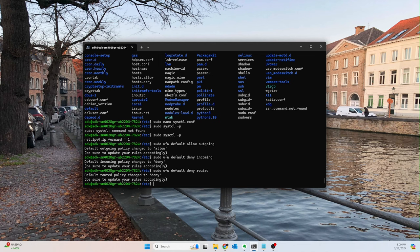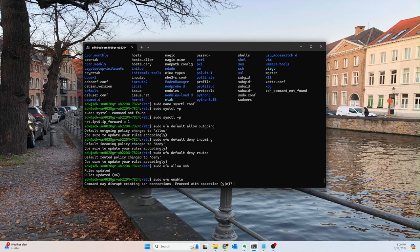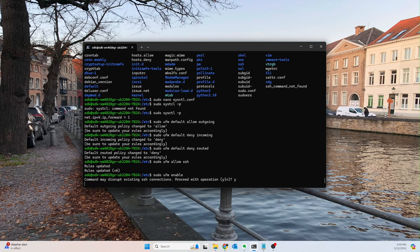And then finally, off the bat, we want to allow SSH. So now we can actually enable everything without exposing ourselves or locking ourselves out. So sudo ufw enable. Oh my gosh, enable. Yes.